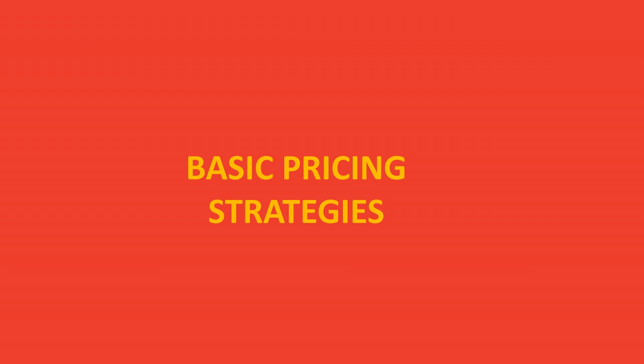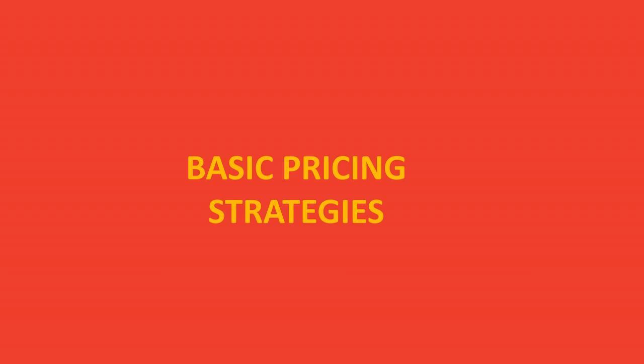How do companies actually set prices? What do they do? What are some of the elements internally? So I've shown you a lot of the external factors that affect price, such as consumer taste and income and substitute products. But let's see the different types of strategies that companies use to set their prices.